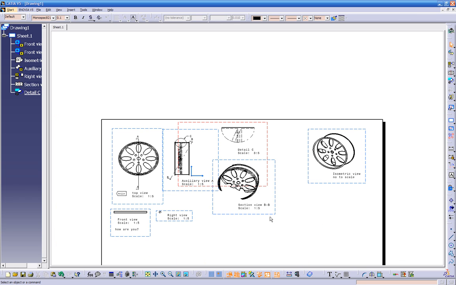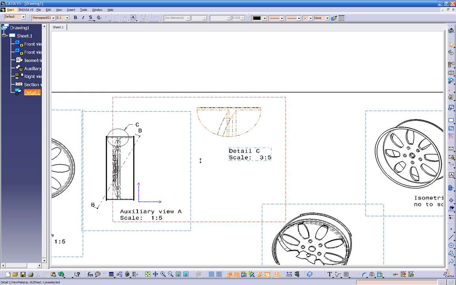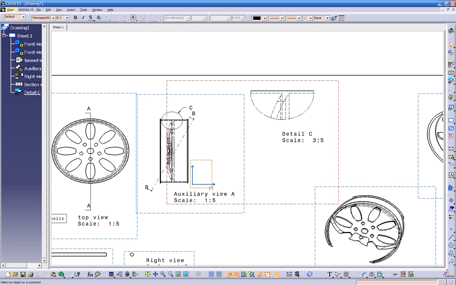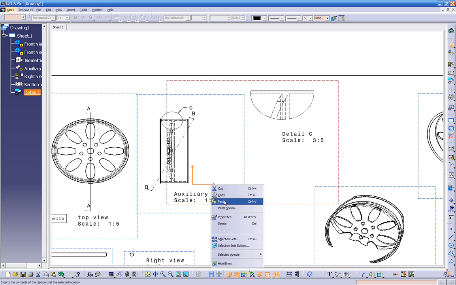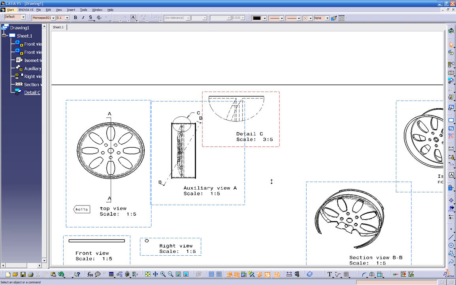Okay, you get to move this around as you play with it. We can highlight this and turn it off, so that way we have more space around it.